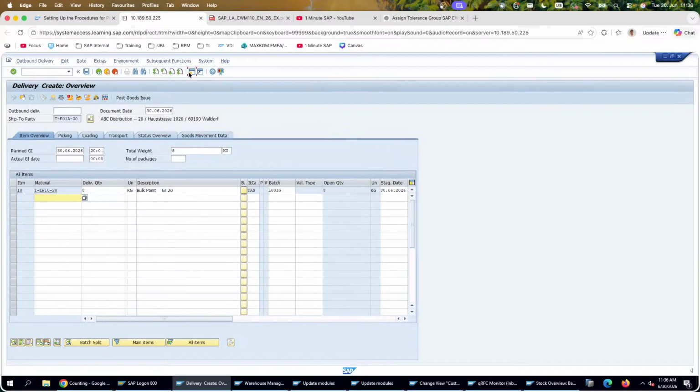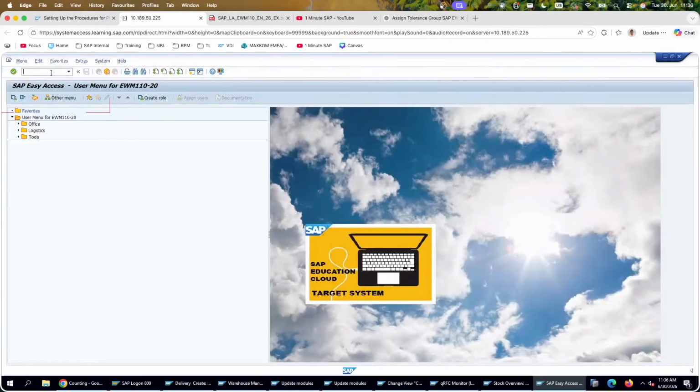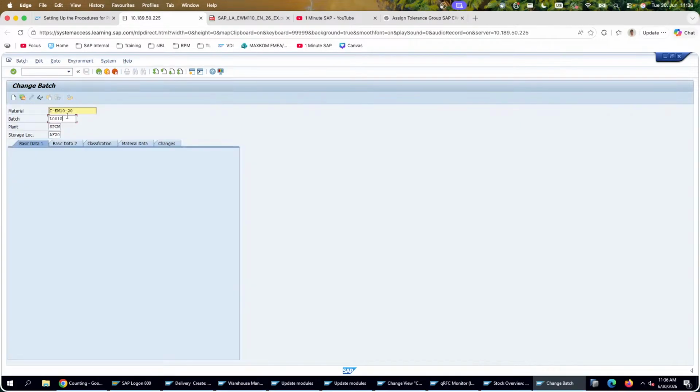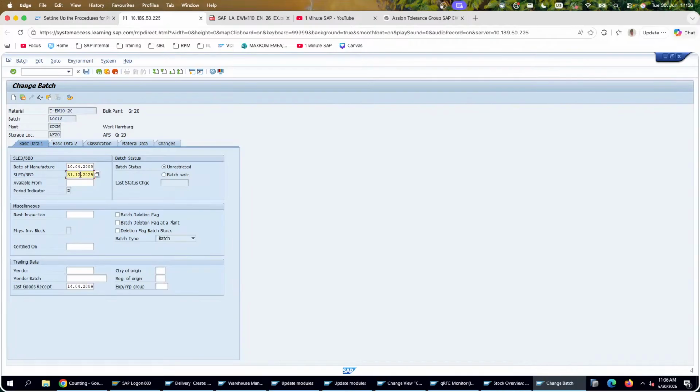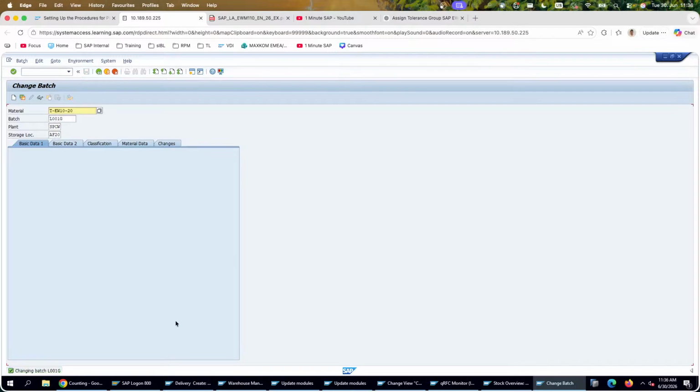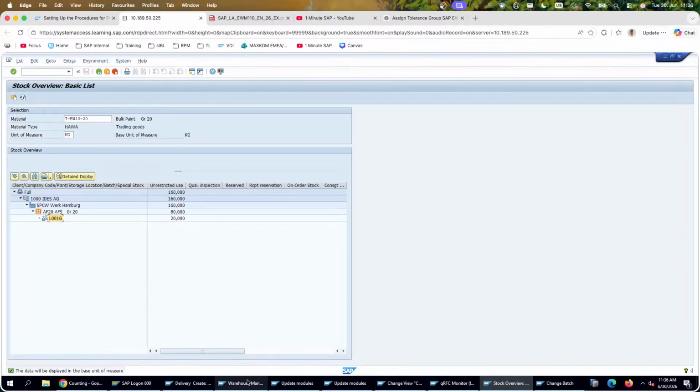It could be the transaction that we are going to see. Yeah, date of manufacture, yeah, and we'll need it to be 2030, and we're going to save this. All right, so the batch has been updated.